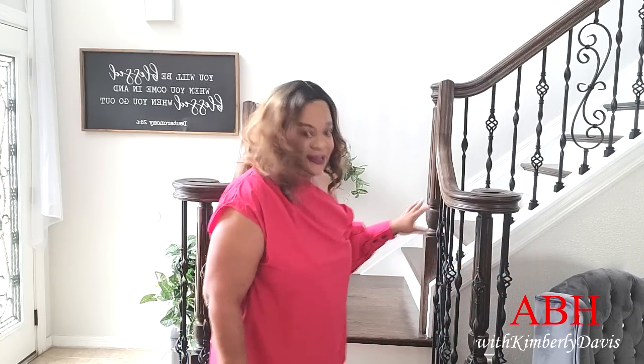We are going to start off with this beautiful blouse by New Chic. I am a plus size chick, and I am loving it. This blouse is red — I think it comes in black and possibly white as well. I love the off-the-shoulder on one side, and the difference on the other side. As you can see, I have a lot of room because I don't like things too tight on me.